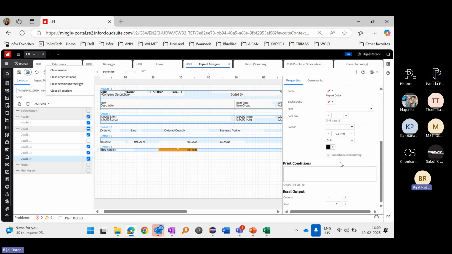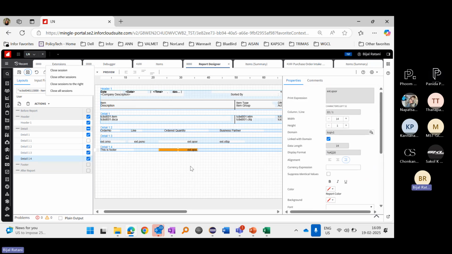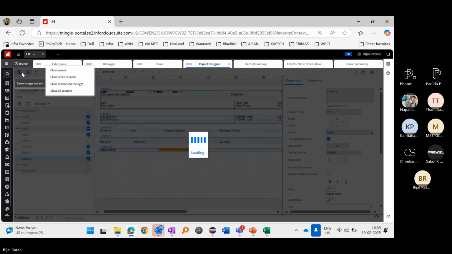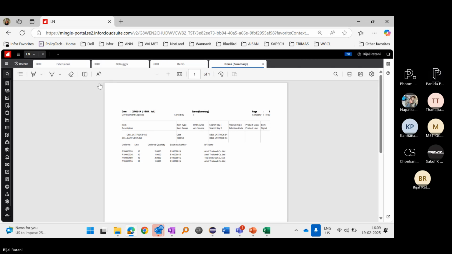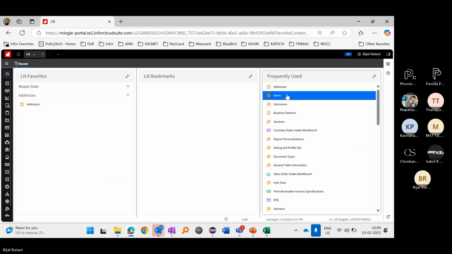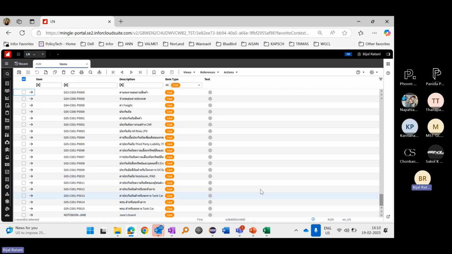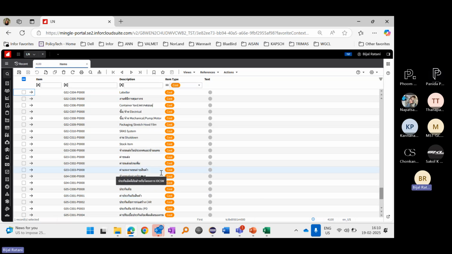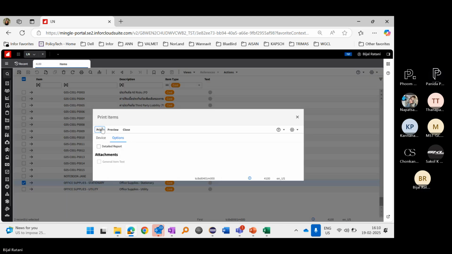But I'm just figuring out where the value is. For now, this will print the last quantity, okay? So I'm selecting this 5450. So I'm printing 2 items, okay?